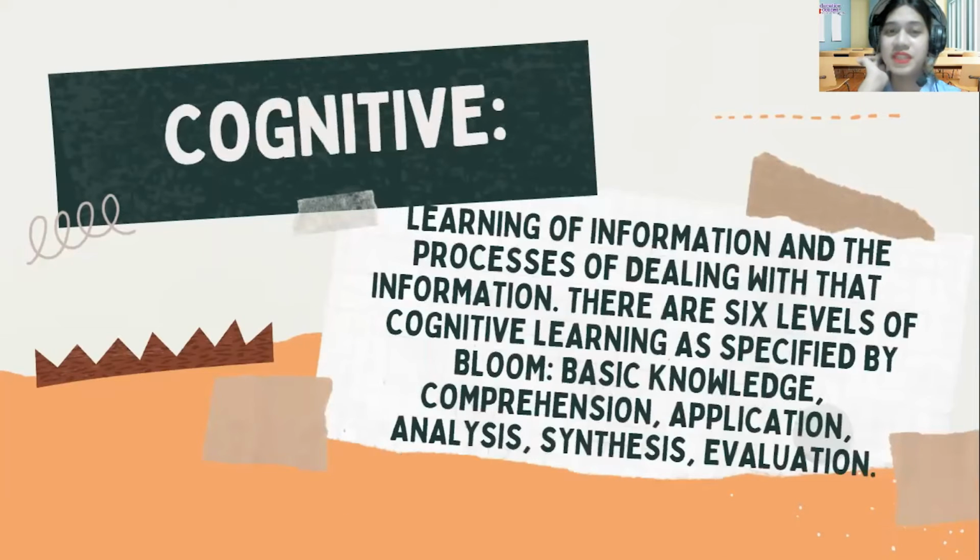As you can see on the screen, the cognitive domain is defined as the learning of information and the processes of dealing with that information. For me, the cognitive domain involves knowledge and the development of intellectual skills. This includes the recall or recognition of specific facts, procedural patterns, and concepts that serve in the development of intellectual abilities and skills.